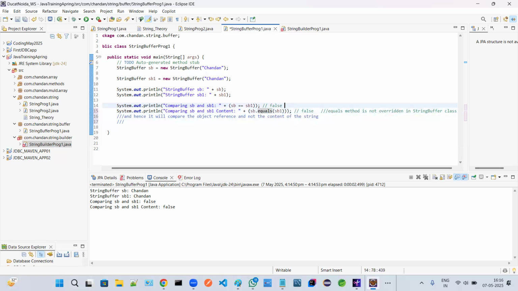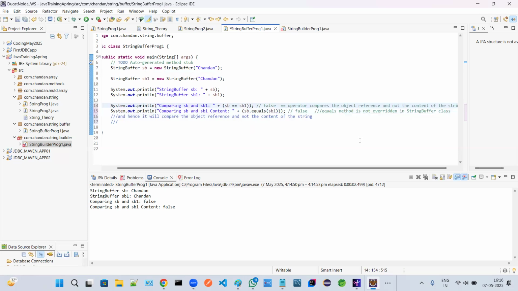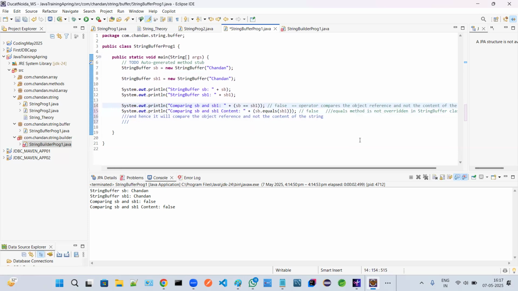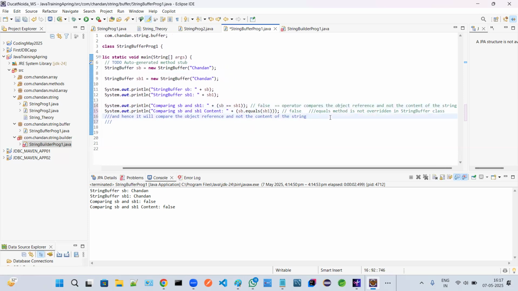In this case, the double equals operator compares object reference, not the content. Getting my point? So in both cases, in case of a StringBuffer, it is going to check reference only, meaning address only. Why? What is the reason?